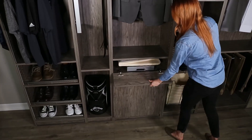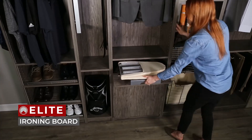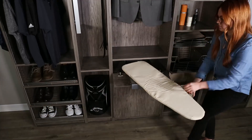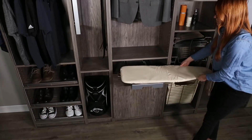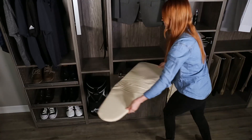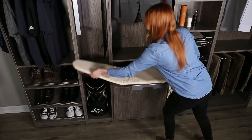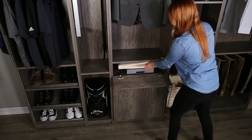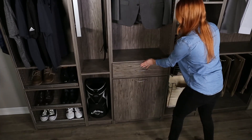Easily hidden and shelf-mounted, our Elite Rotating Ironing Board is available at a moment's notice to help perfect your day's outfit. In a snap, you can slide it out and swivel the unit into position. Designed for 24-inch-plus wide and 14-inch-plus deep openings, this item now comes with spacers that allow for mounting behind a drawer front using pocket hinges.